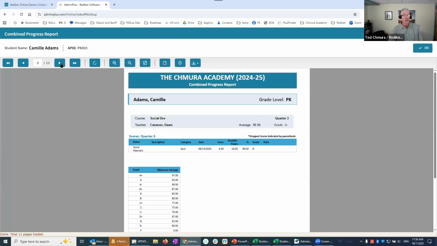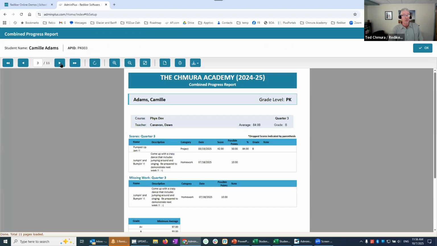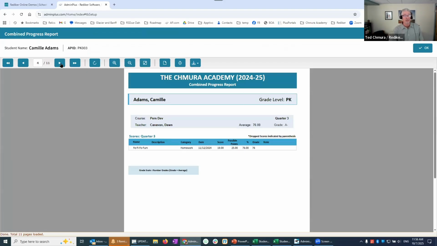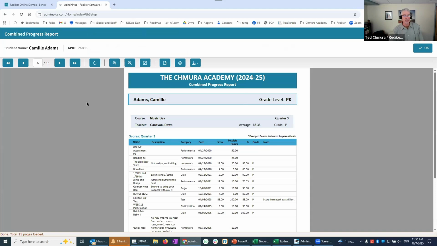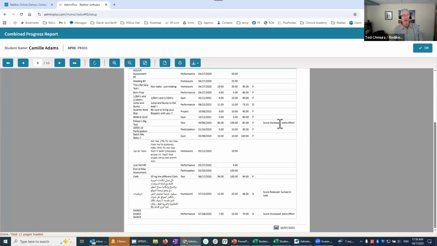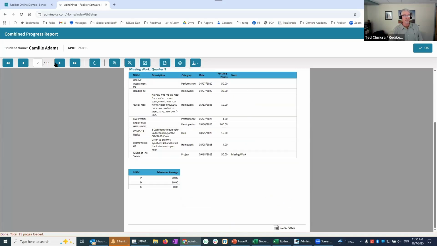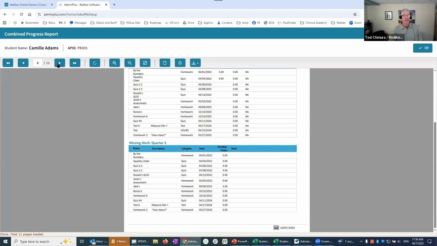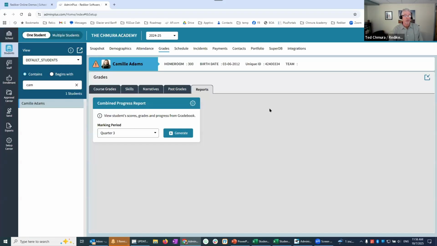This is an 11-page report looking at each one of the classes that the student is enrolled in, art class, music class, and look at the detail here on these individual assessments with scores and percentages and notes, even the narrative comments that the teacher's putting in. There's a lot of capability built around here.